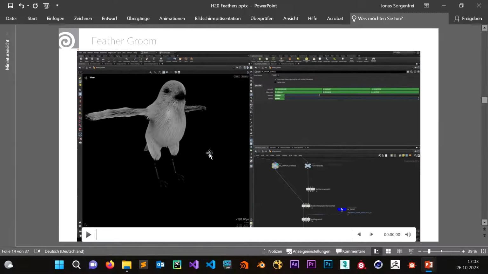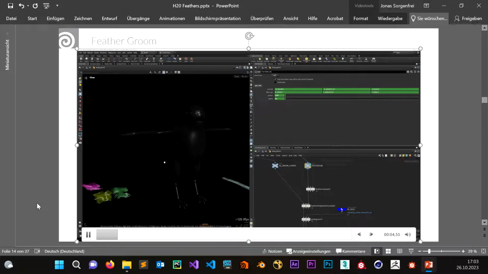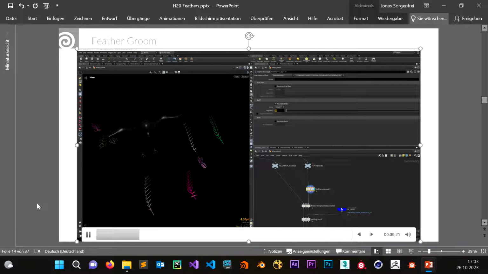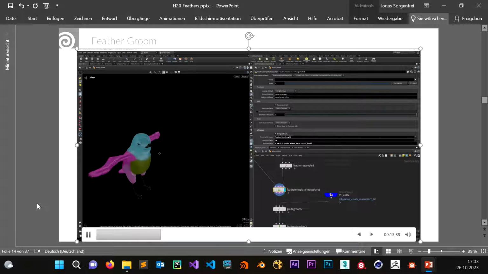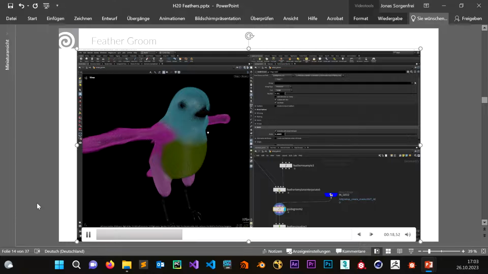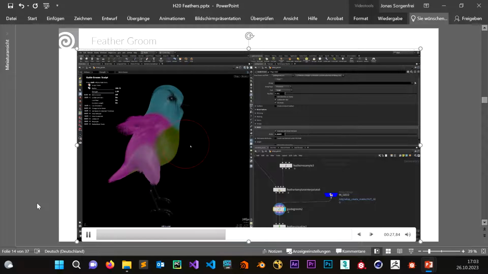And here we have it for an already existing groom, where we come to in the next slide. But it shows that we can use this guide groom after we have our feathers already planted on our bird. In this case, I used some lower resolution for our feathers. And this is possible with the feather resample node. And then we can use the guide groom node to actually have our already existing feathers, and then as you can see in real time, sculpt our feather body.